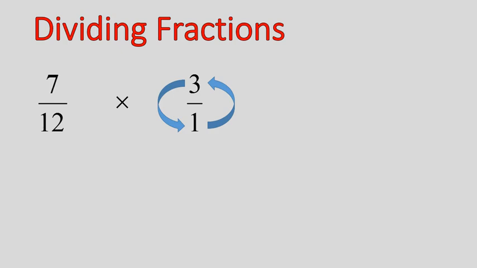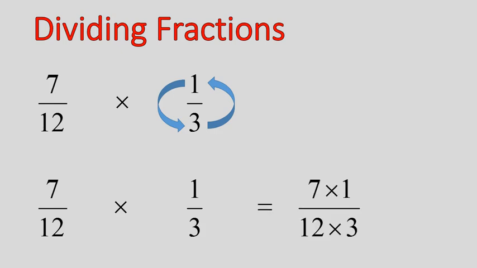The reciprocal of the second fraction means we flip the fraction upside down. So instead of three over one, we would have one over three. So this becomes from seven over twelve divided by three over one, we then just solve it as seven over twelve times one over three. You just multiply by the reciprocal. Just the same way we multiplied before, seven times one, twelve times three, and we get seven over 36.